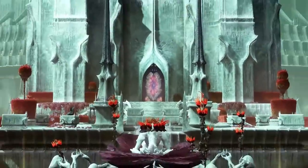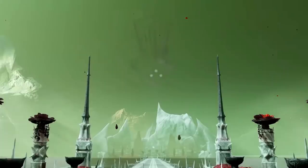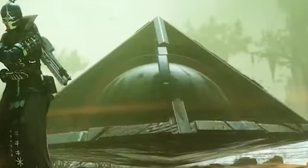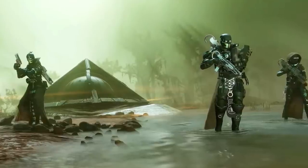At the end of this clip, we see either Savathun transporting herself through that eye portal, or this is just a transition for the trailer showing us the environment. Here is a giant Savathun appearing in the skybox for some reason. In this shot, we see our three Guardian heroes with a pyramid in the background and a shape in the middle — my first thought was, is that the Traveler? Is that the Hive homeworld of Fundament? It looks like this pyramid might be able to move and maybe it's following the Guardians.